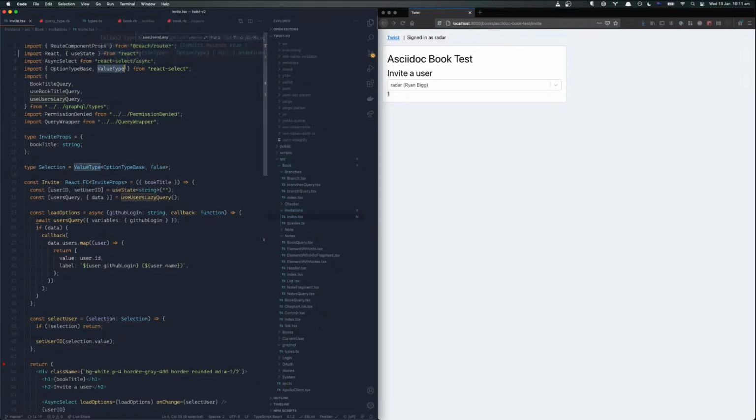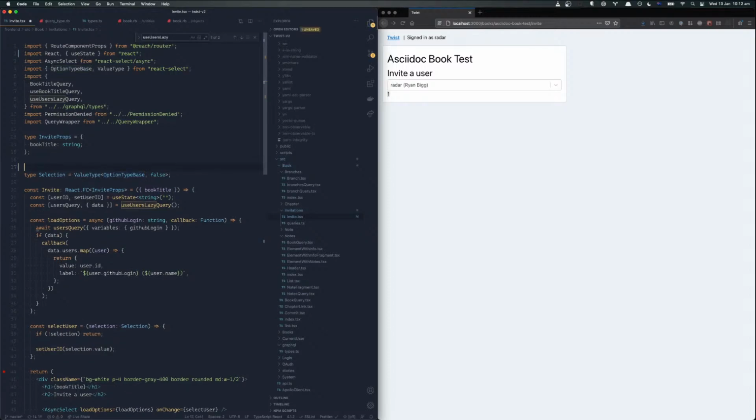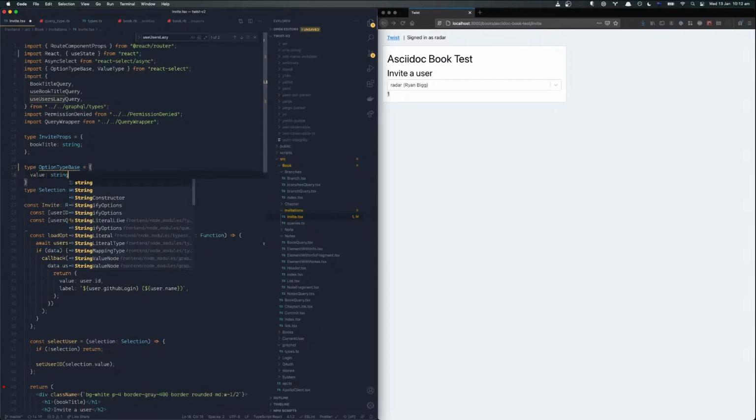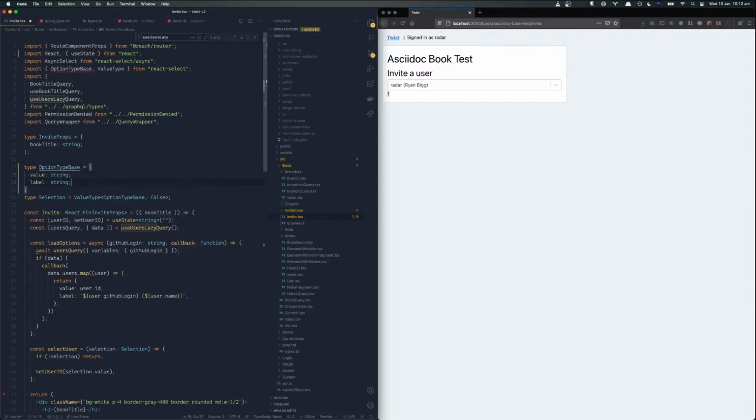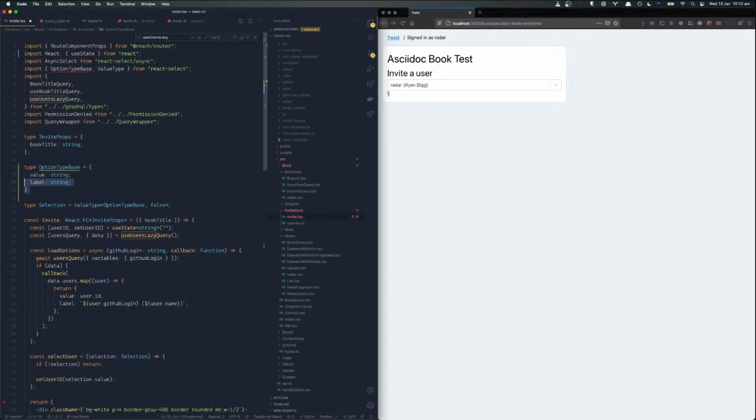The value type comes from React Select, so it's just saying this is compliant with the React Select API. Option type base is essentially a type, imagine it's defined with value as a string and label as a string, something of that shape. So it's just an object with a value and a label.